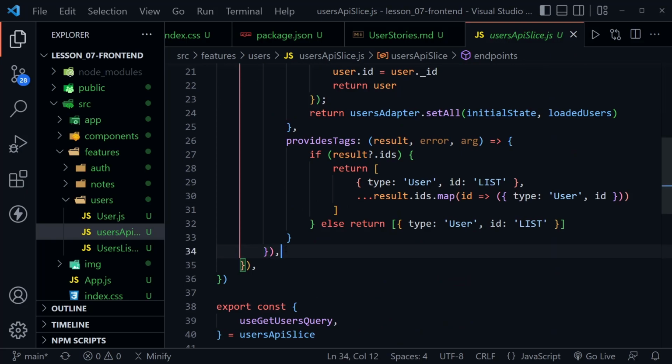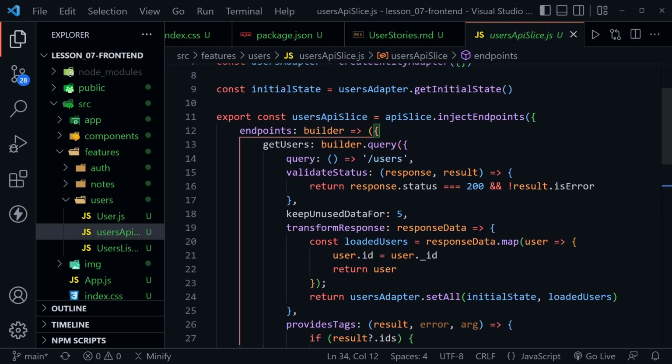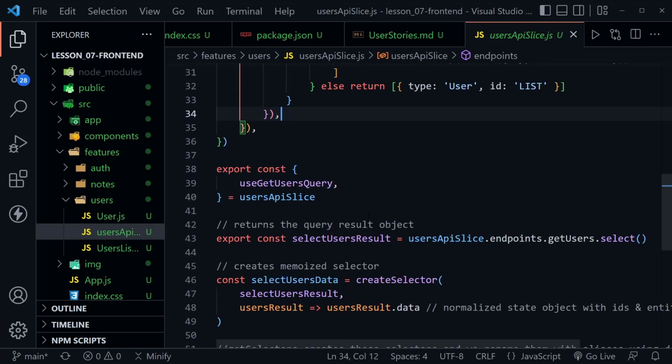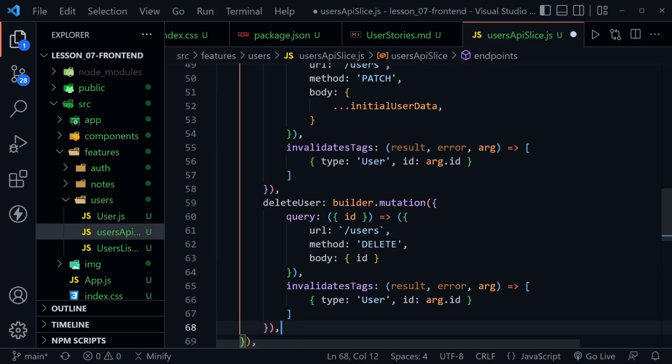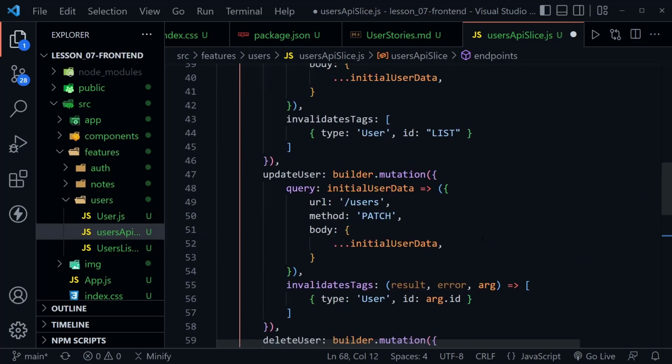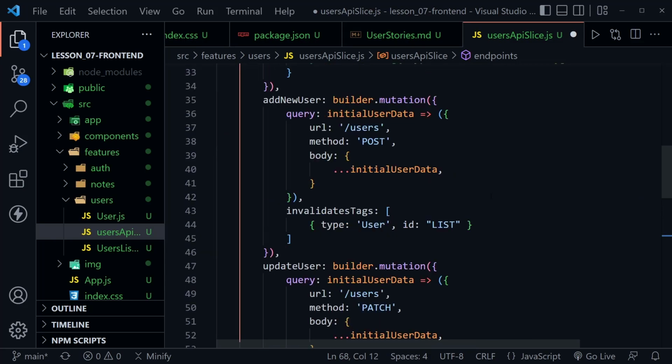So underneath this get users endpoint that we defined, we can put in the other endpoints, and I need some room to do this. And I just put in all 3. They're not nearly as big as the get users, so we'll just go over these. The first one is add a new user.